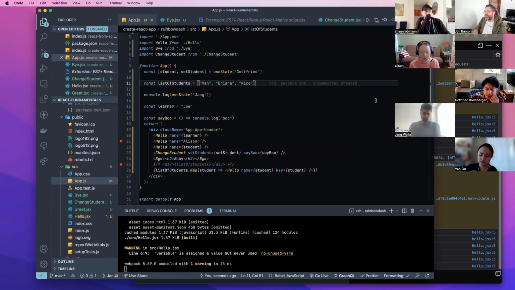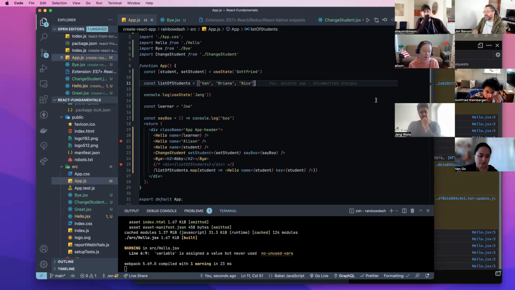Okay. And then you would have multiple useStates. Yep. And you would be passing in like the database into there? Or at least the output of a database. You're not going to directly connect the database, but maybe a table or maybe the results of a query into React here.